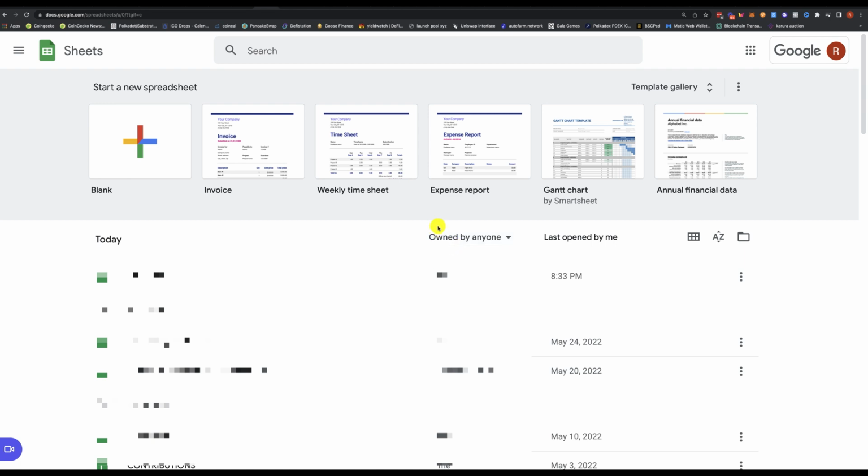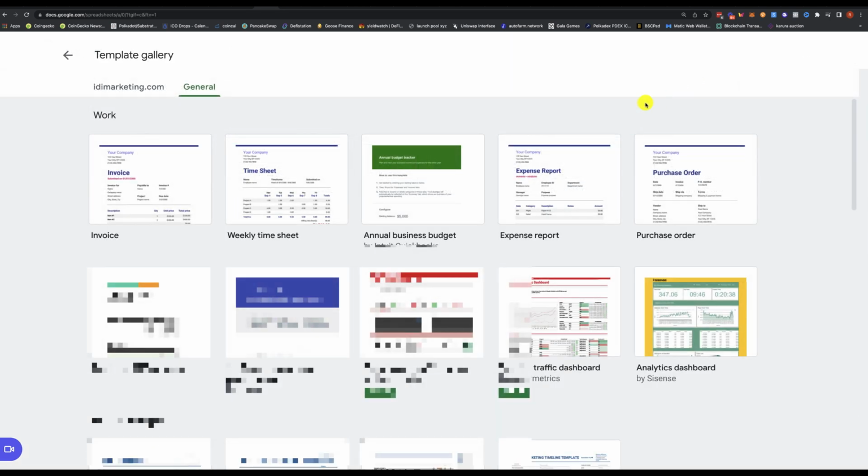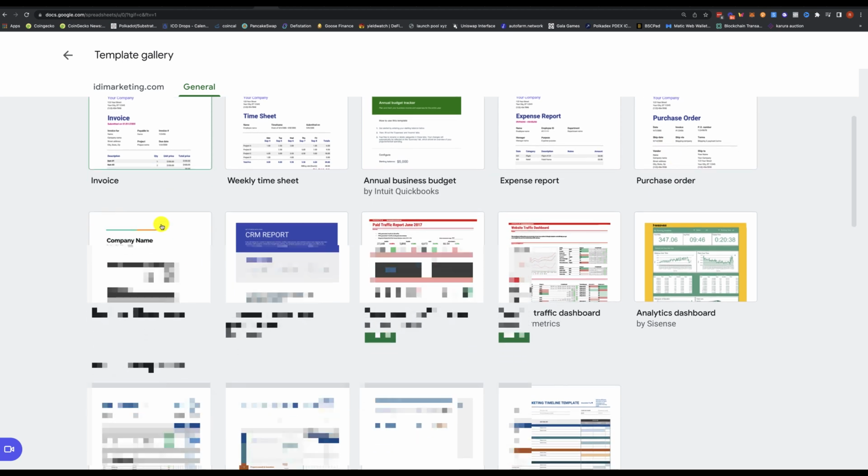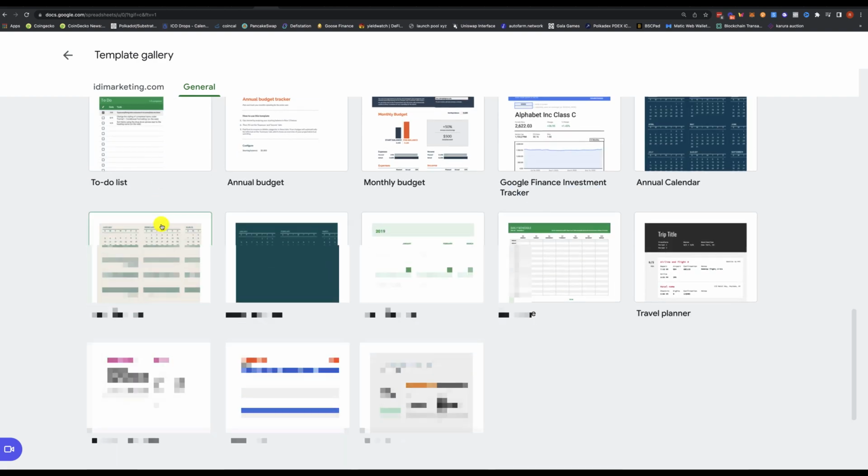Now, on the top here, you can actually see templates that you can use. These are very handy because in the past, I actually paid for an invoice template on Microsoft Excel. But now that you have Google Sheets, it is completely free. So you can come over here to Template Gallery. Now you can see sheets that you can use for free. Here you could do an add-on, but there's a bunch of sheets that you can use which are completely free.